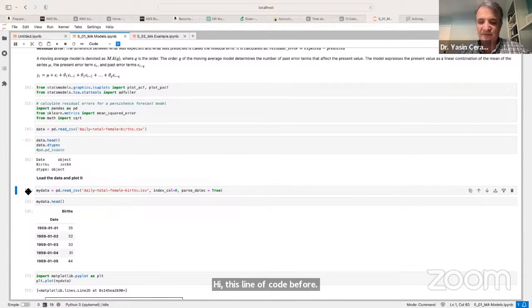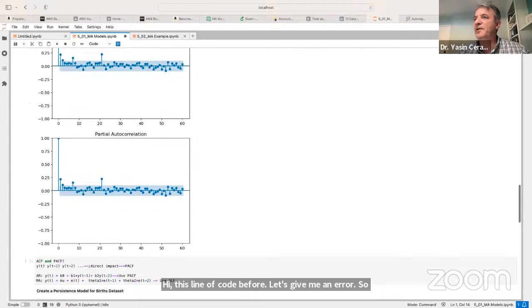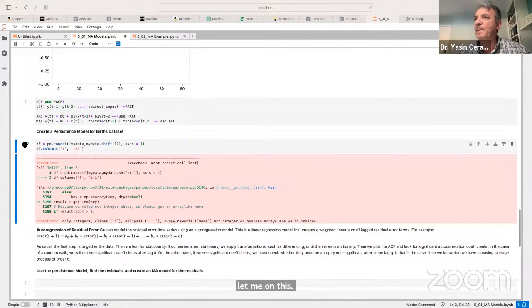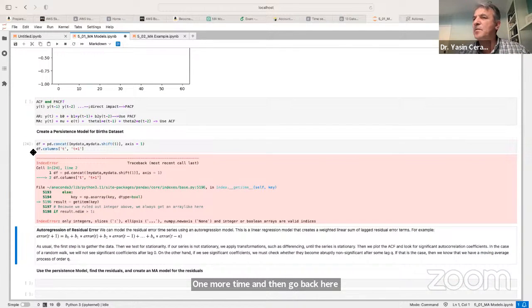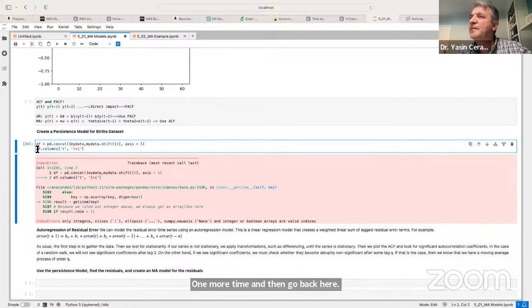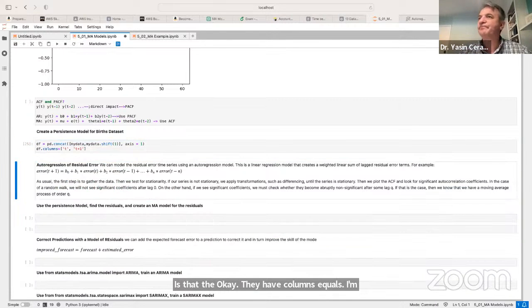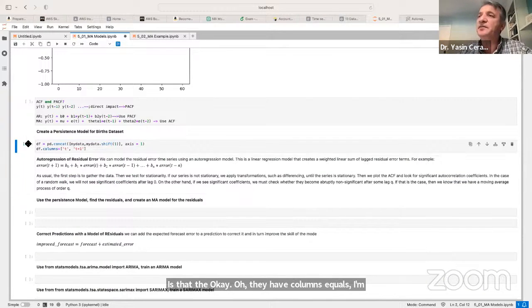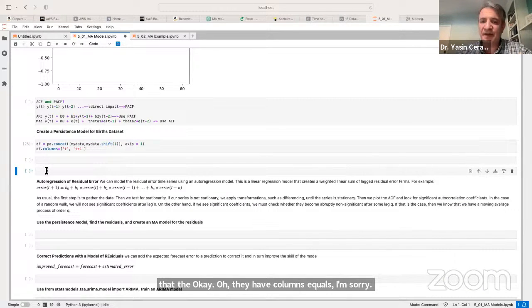So let me run this one more time and then go back here. Where is that? Oh, it's columns equals, I'm sorry. Okay, so we got the data frame.